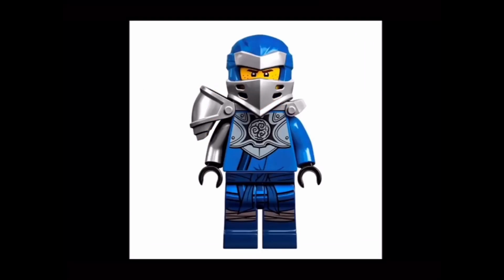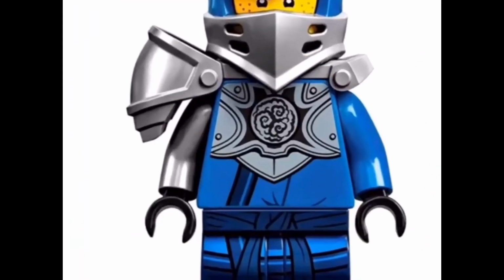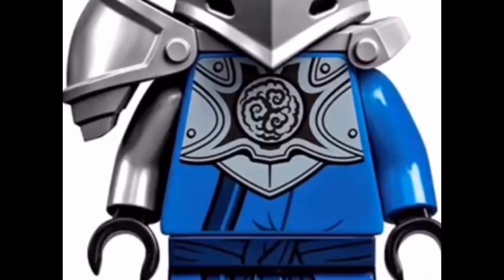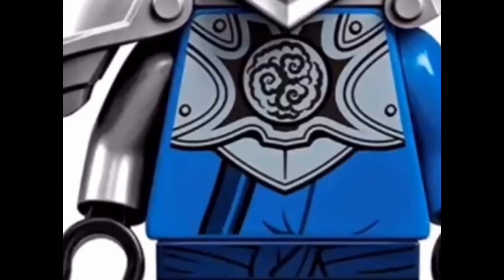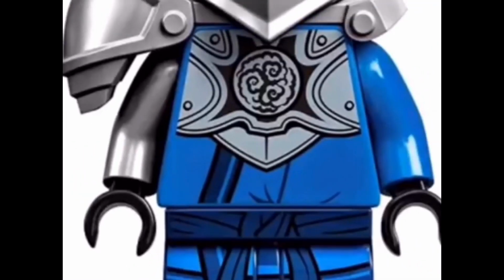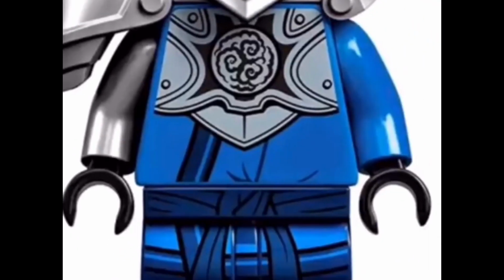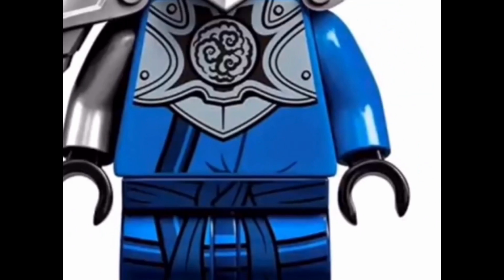Next we have Jay, and I really like his torso print with the light grey coloring, and then the element in the middle there. Not too sure what that is supposed to represent, but I think it looks really nice. I also like this dark blue line with a few detailings with a light blue and then black on the outside, and this crease detailing.